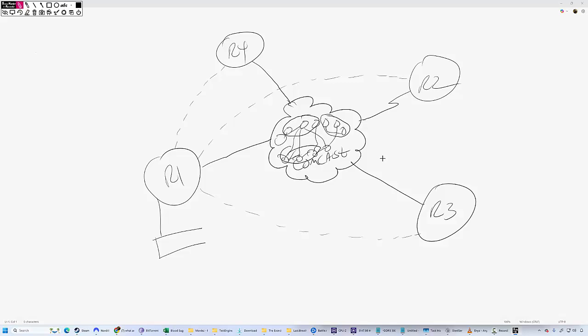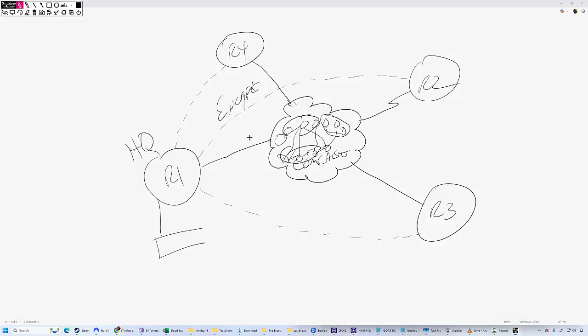A tunnel interface is nothing but a virtual interface. I could set this up as my headquarters, and now I have virtual interfaces going to each one of my sites, and the cool thing about it is I can encrypt.